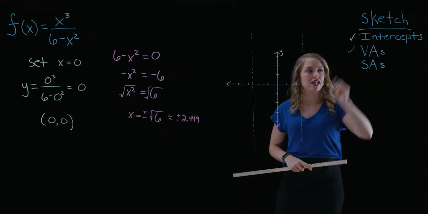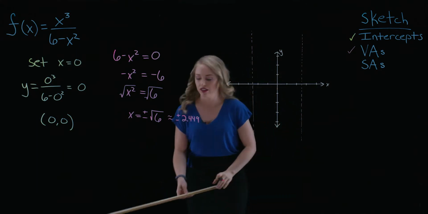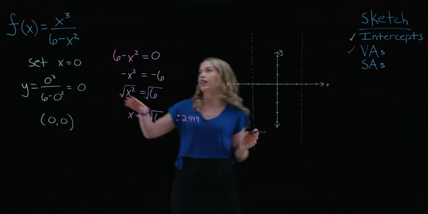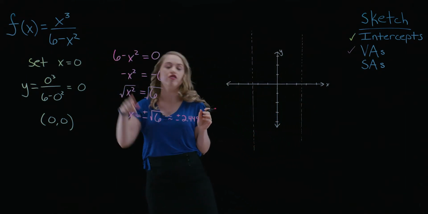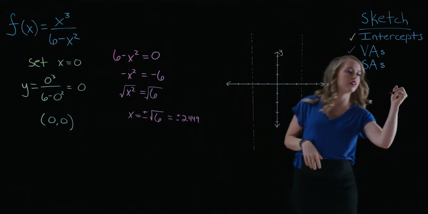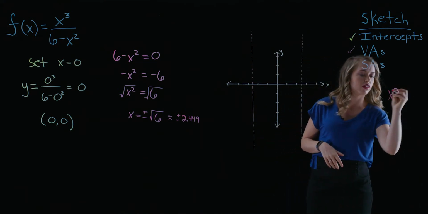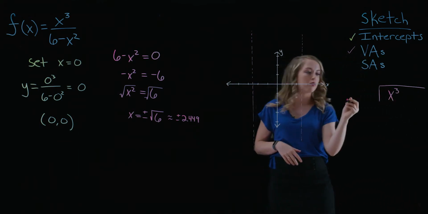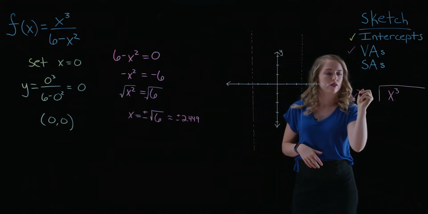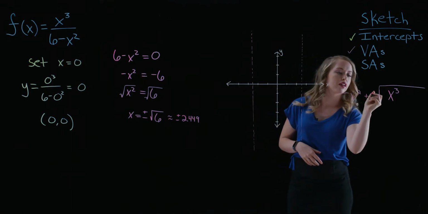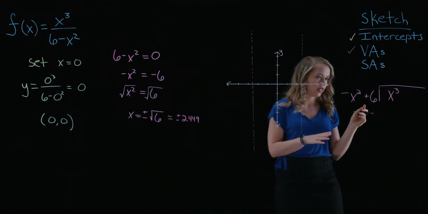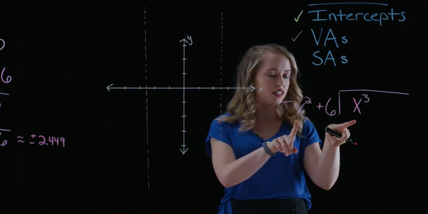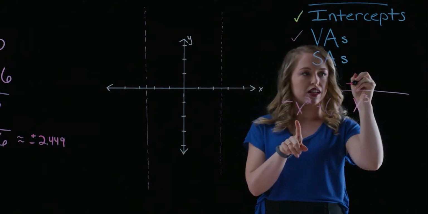Now I'm ready to go ahead and check for my slant asymptote. Now, to figure out my slant asymptote, I need to go ahead and do some long division. I'm going to take my original function and do that division. So now I'm going to just reorder my denominator because this will help me stay more organized and clear as I'm doing this long division. I ask myself, how many times does negative x squared fit into x to the third? And I get a negative x.